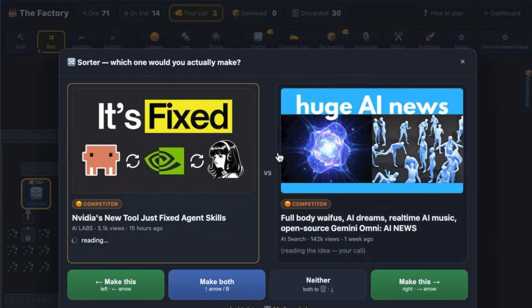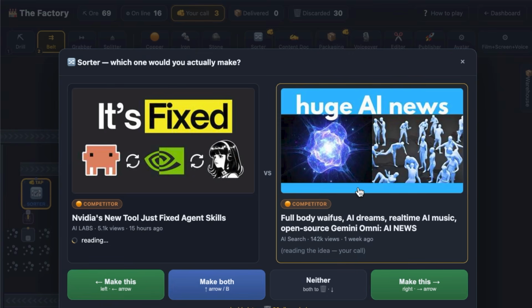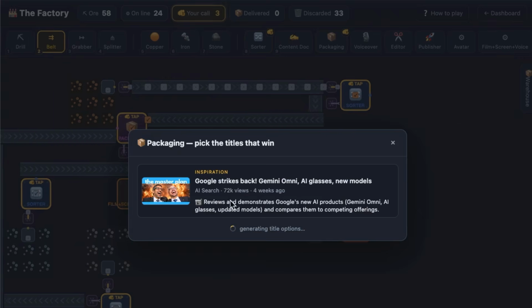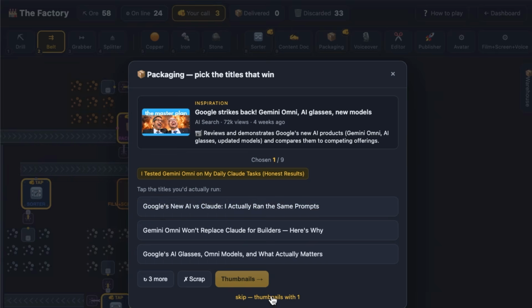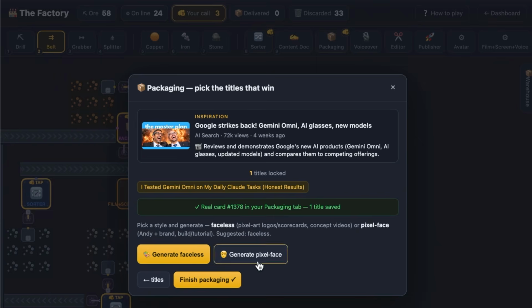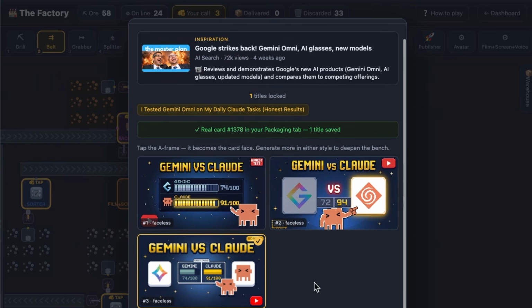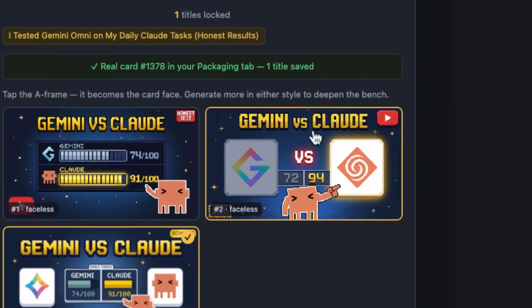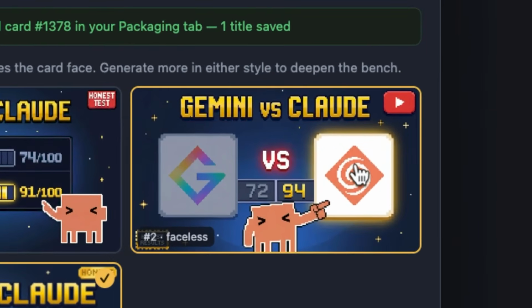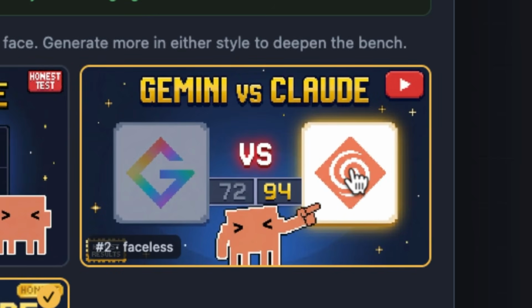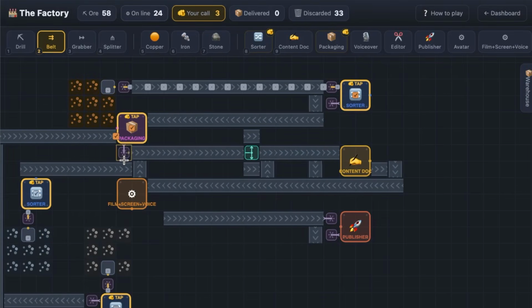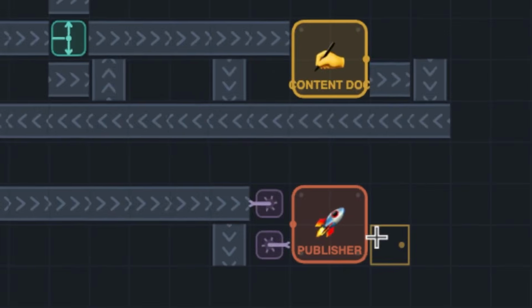We actually have real processes of selecting what is the best video idea. And it goes to the packaging, as you can see, where we try to package it with a new title and thumbnail like that. Actually create a thumbnail as well with 2 different ways, but you kind of understand the point, right? We go end to end from no video to a full video done with AI. As you can see, in just seconds, we actually have a real thumbnail that I know would pretty much crush if we just changed a little bit of the logo, so we can kind of finish that, and then it keeps going and hopefully all the way to the publisher.